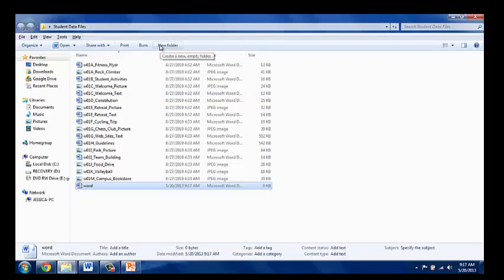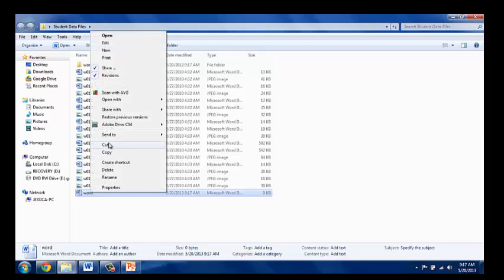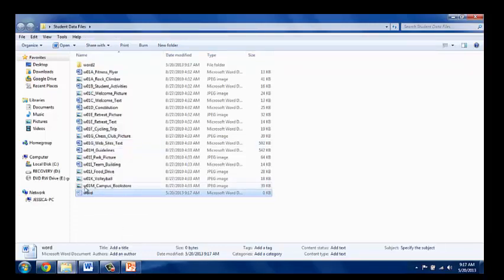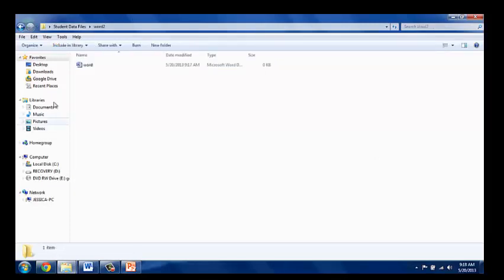We can also create a new folder up here. Go to New Folder, Word 2. And we have a new folder to move our file into. If we right click on this and go to Cut, it will remove the file from here and paste it someplace else. If we go to Copy, it'll keep the original file and also copy it into the folder. But we want to cut it. See how it looks a little shaded there. And we'll right click right here and go to Paste. And it moved that file into this folder that we created.